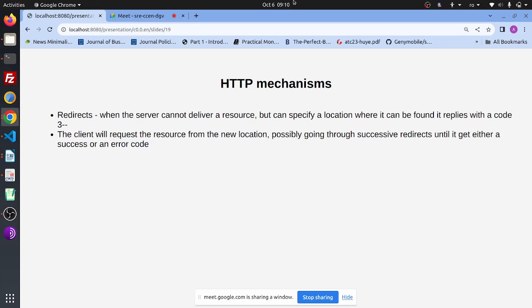Because think about it, if you want to access a resource, the server might tell you, well, I'm not ready to generate this resource, mostly, but I know somewhere where you can get it. And this is how, on the one hand, the cache on your computer works, right? Because the server is going to tell you, I'm not ready to give you the resource, but you already have it.